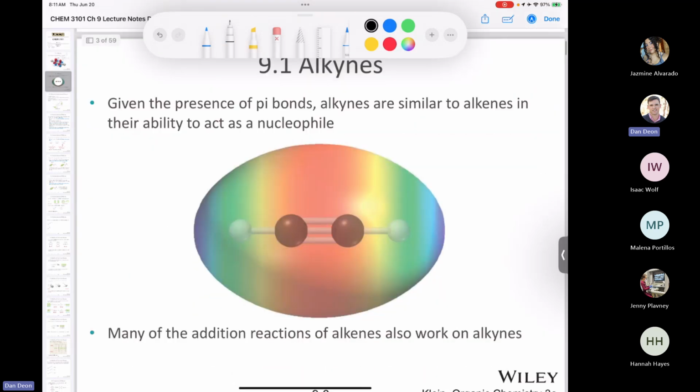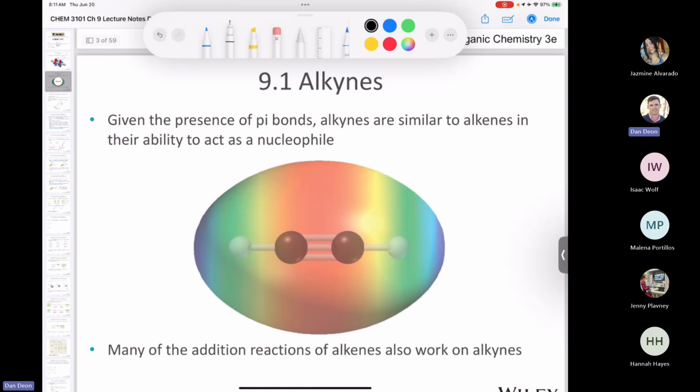Well, if you look at an electrostatic potential map of an alkyne, again, this is what we call an EPM, okay? The orange color represents delta negative and the blue color represents delta positive. So you see there's a lot of electron density in the center of the acetylene molecule. And again, this is just the simplest possible alkyne in the universe that we're using for instructional purposes here. The same thing would apply to any alkyne here.